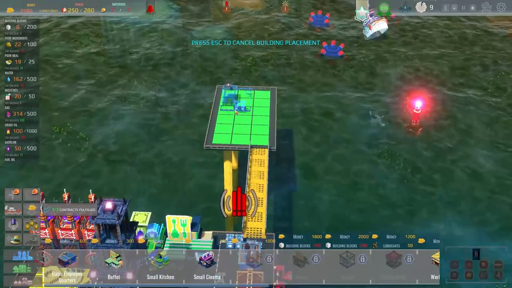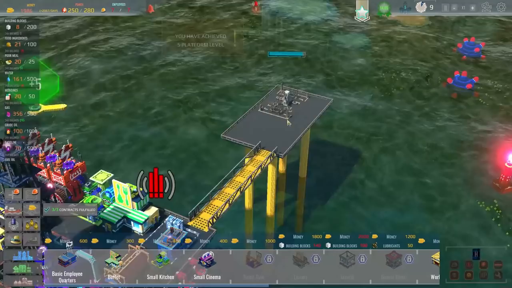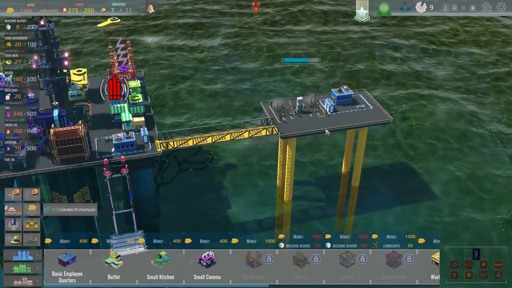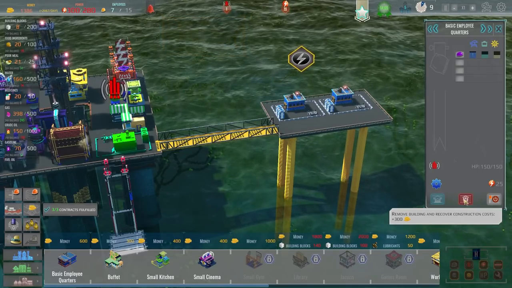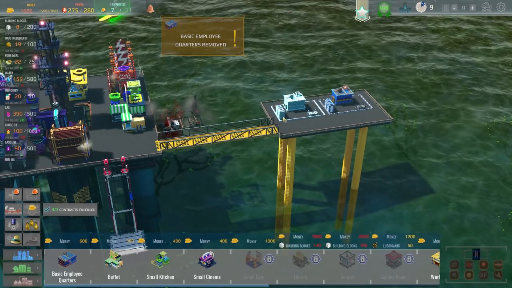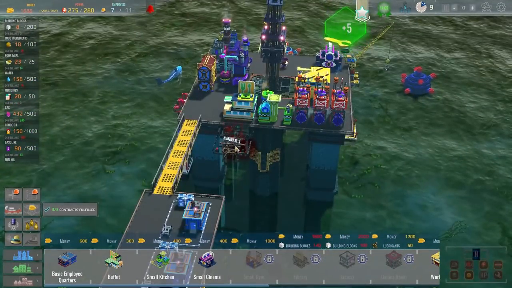Let's get these basic employee quarters down. Fantastic. That's excellent. Let's also get another basic employee's quarters down here. Beautiful. So that's going to increase our... Let's delete that as well. Yep. 300 bucks back. That's not bad. And actually takes us back within... What the heck happened there?